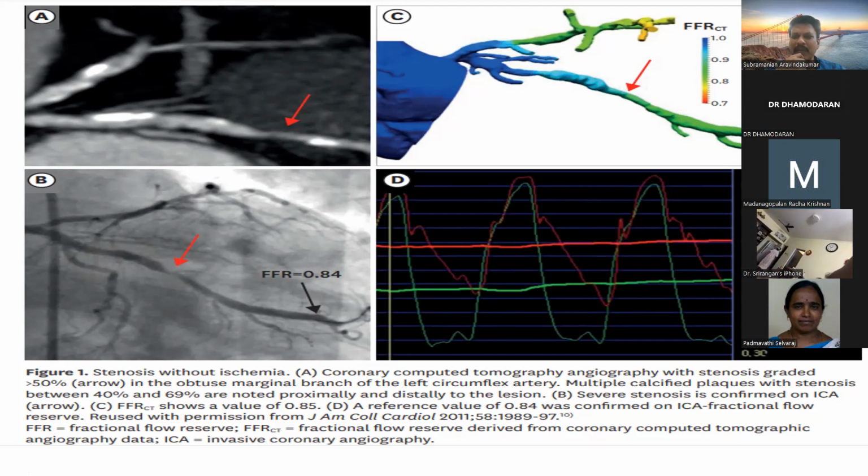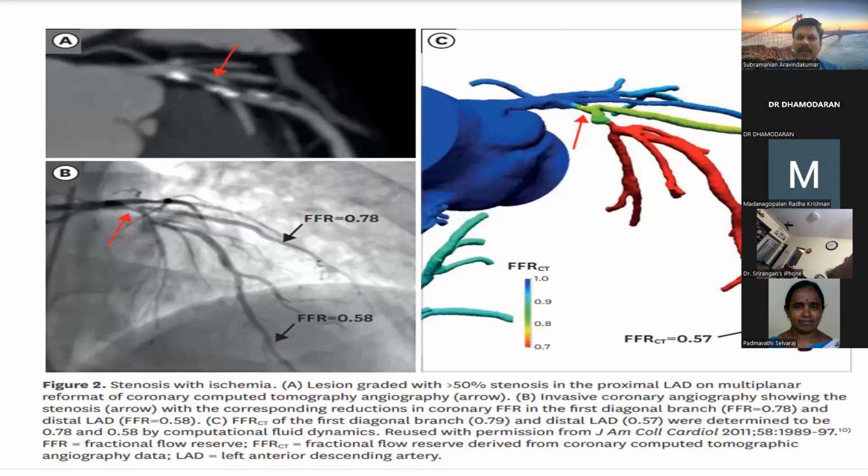So there will be a CT scan where the CT angiogram as well as the FFR will be there, like a health checkup. Every year, people can go there and do a CT and FFR, and the patient can have a good idea of what is there, and whether we need to go after having the CT angiogram, they will come to the cardiologist. So the role of general practitioners and physicians is going to increase again, because most of the people with diabetic follow-up will be having a CT angiogram, and they will be deciding on the treatment modality.